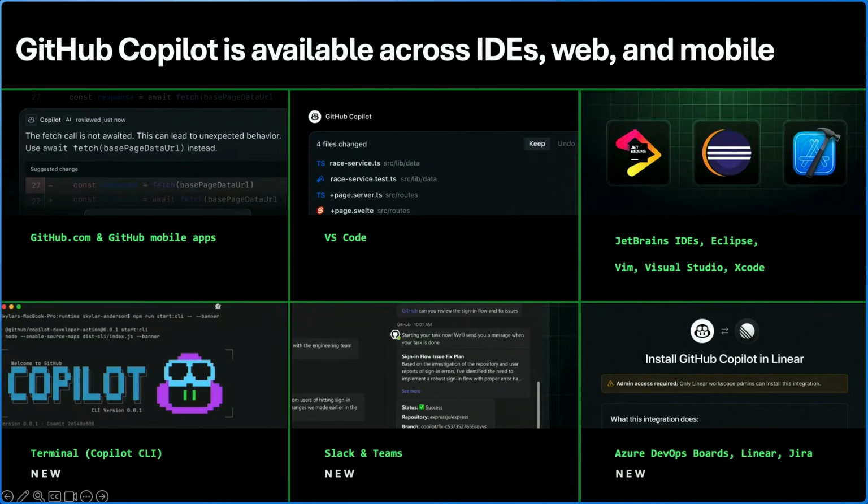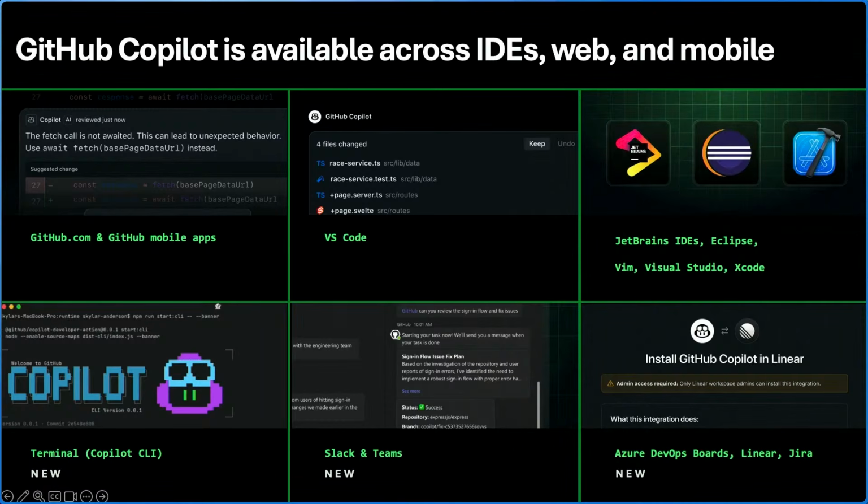Also in various IDEs as well, such as the JetBrains IDEs, third-party IDEs, Eclipse, and of course it's going to be in Visual Studio too, and Xcode. It is all over the place. We'll have a couple of sessions on this. I'll talk about it, and right after this we'll have another session. It's in the terminal.